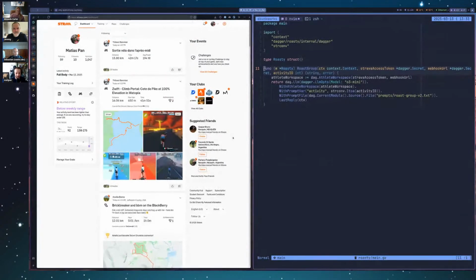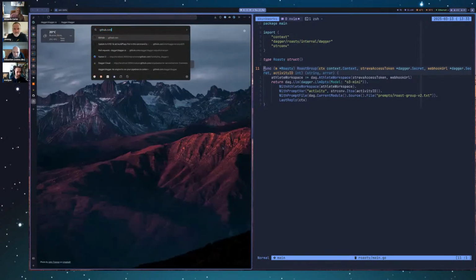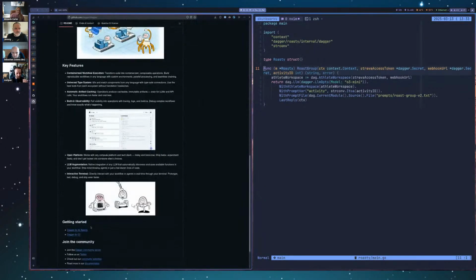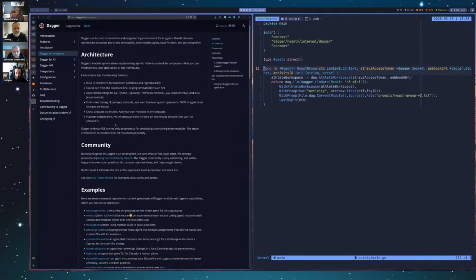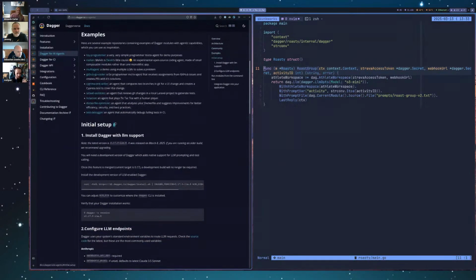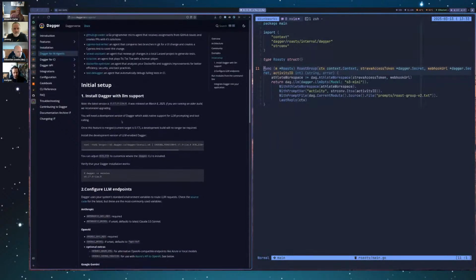How do we actually get started? Well, the first step is to do what Jeremy said, which is go to the Dagger website. Let's go right there right now. Go for Dagger for AI agents right here. And you can get started locally. Basically it just shows you what you can do. There are some examples that you can use. So I'm not going to go over that. We're just going to go directly into how we actually build this particular agent.